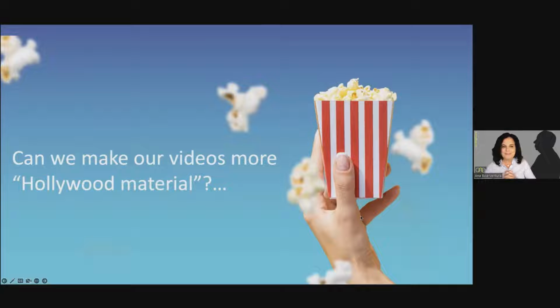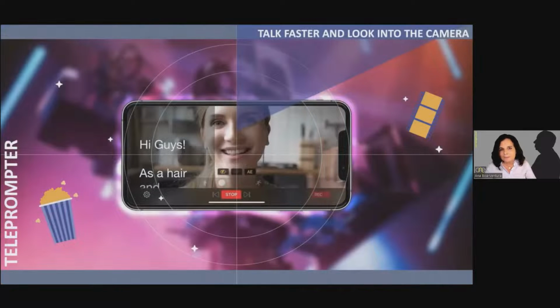So can we make our videos more Hollywood material? Well, I have three suggestions. Three tools that I really recommend you start using personally or for your Toastmasters Club to really give that video that professional Hollywood material look. The first one is a teleprompter, and what it does is kind of obvious.